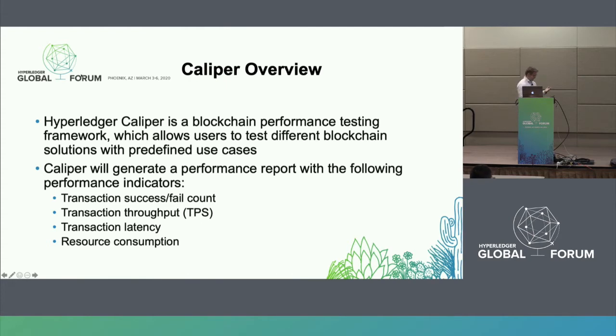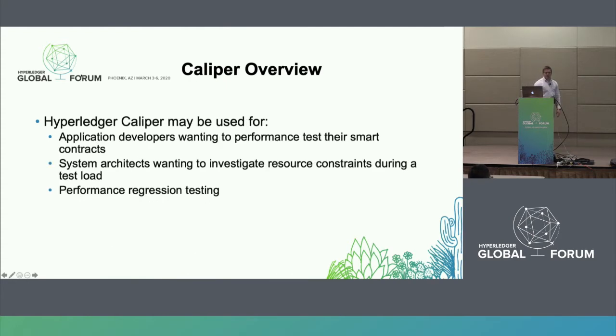So why would you want this? Why would you use it? What could you use it for? You can use it on different planes. If you're an application developer, you may want to performance test your smart contract. So you've been through the development cycle, you have a solution, how performant is it?